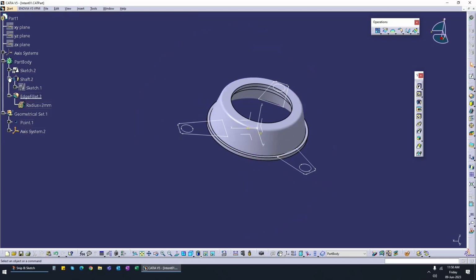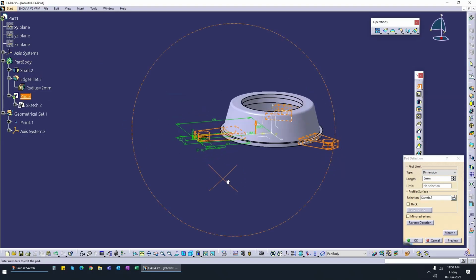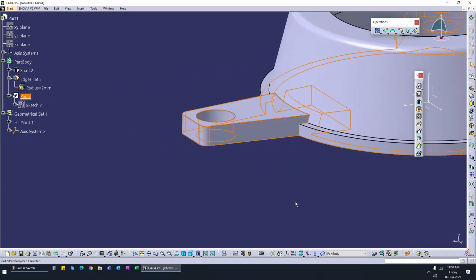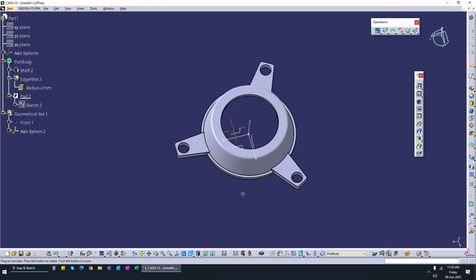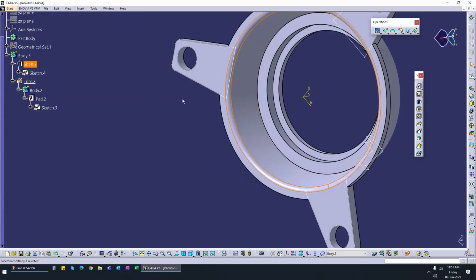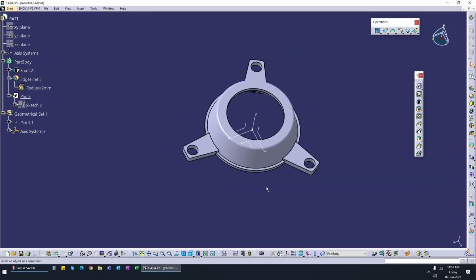Now we have our second sketch. We have defined the fillet. After defining it, what we are going to do is we are going to simply pad the sketch. We want the height to be 5 millimeters. We click OK. And here we got our desired model, which is very similar to what we are looking here. But there is a problem.